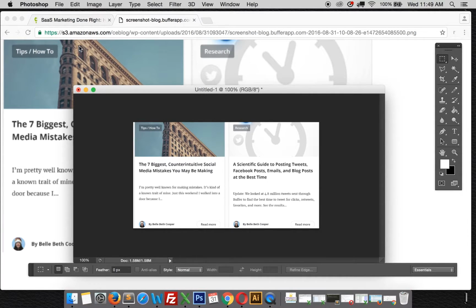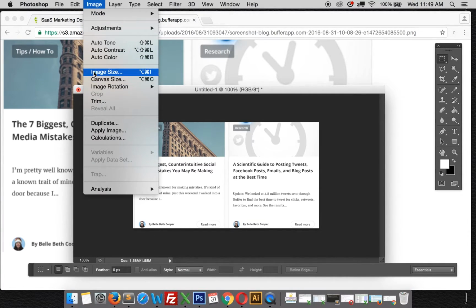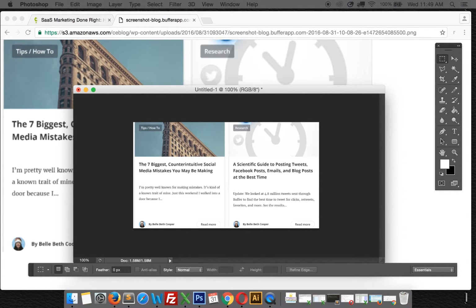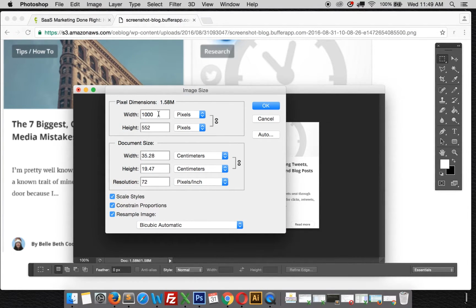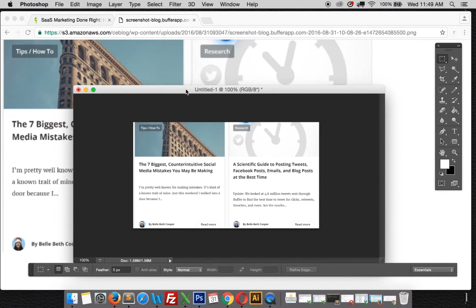So I usually aim for 1,000, and in Photoshop, you can always resize things simply with image size. Now this one's already 1,000, but say it was 2,000 and you want to make it 800. Here's how you do it. There are probably a million ways to resize an image. There's probably plenty of online tools out there that will do it. I'm using Photoshop because it's the industry standard. Whatever way you can resize an image, that's the first step. We're going to talk about file size in a second. So let's move on to file size.